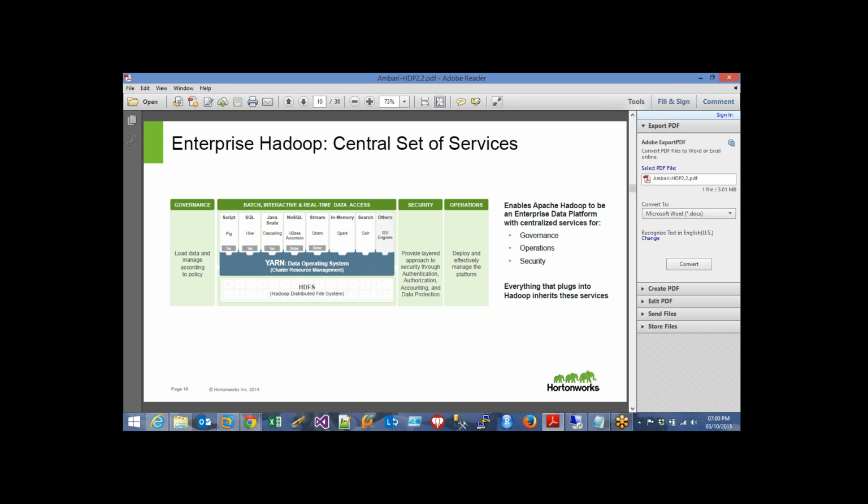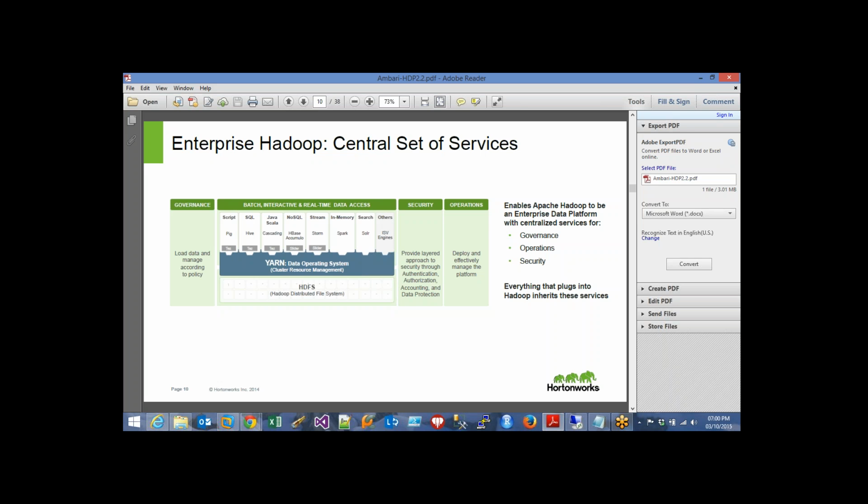In the governance model, they could be utilized for loading the data and managing it according to policy. In batch, interactive, and real-time data access, we see the modern data lake architecture. On the security side, they provide layered approaches to security through authentication, authorization, HTTP security credentials, accounting, and data protection.